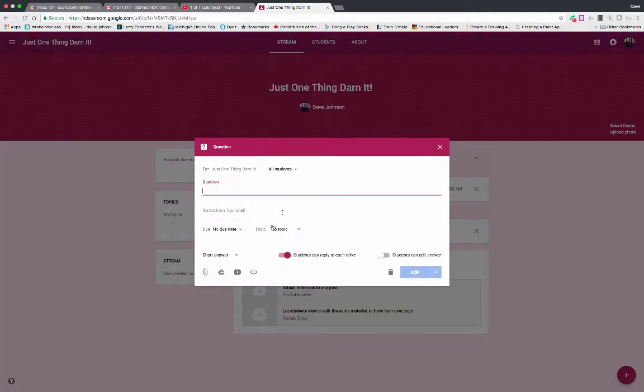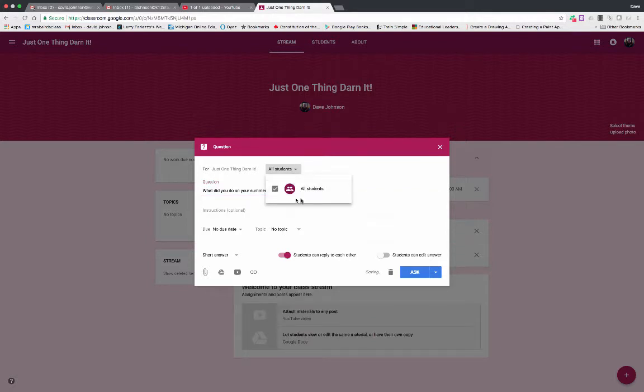You can also choose to create a question. In this particular case, I'm going to go for a classic. I want this to go to all students, but if you had students in your class, you could also untick this box and only assign it to certain ones. I want this due on September 8th, and this is going to be a short answer question. Note that you can also choose multiple choice should you wish. I don't want students to reply to each other, so I'm going to check that box and turn that off. But I do want students to be able to edit their answer, so I'm going to turn that box on.